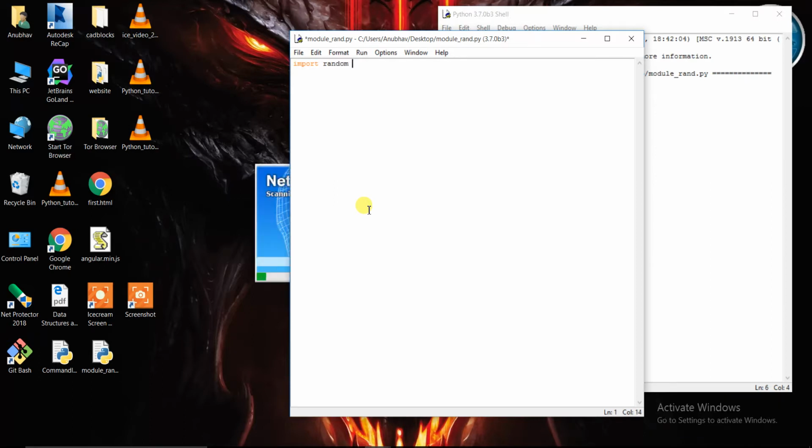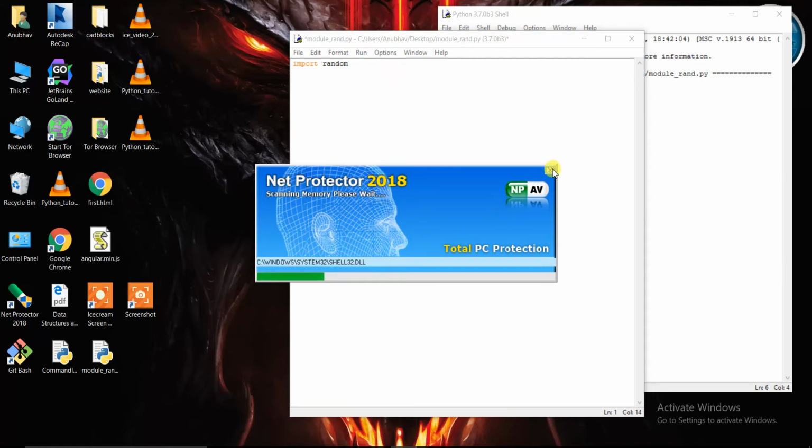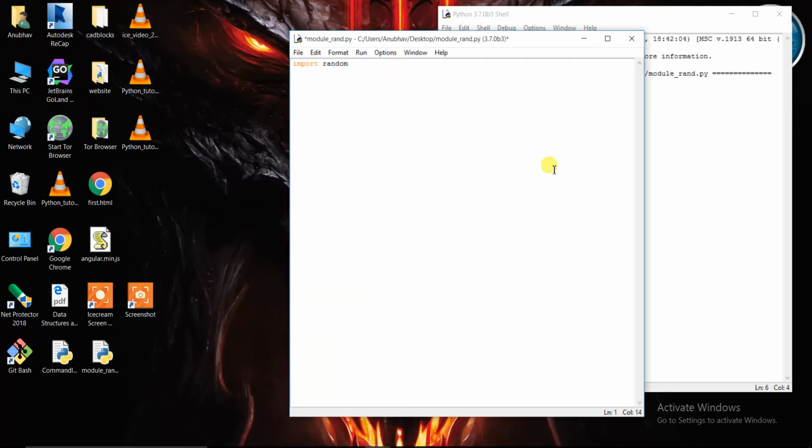If the name of our module is very lengthy, since random is very small, there are other modules such as Stackizer. It is also a Google API, but that's very lengthy.